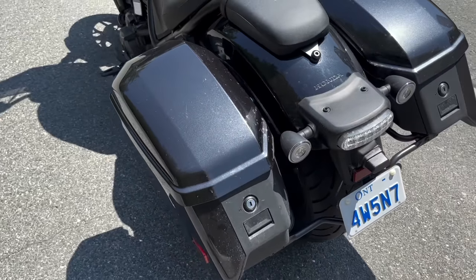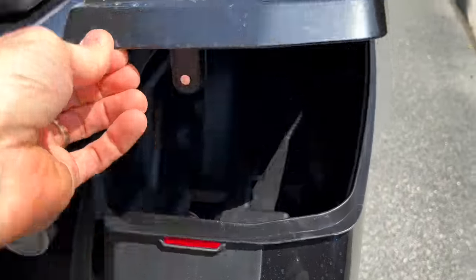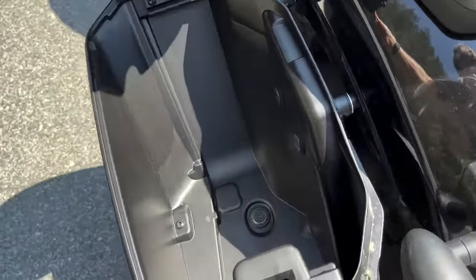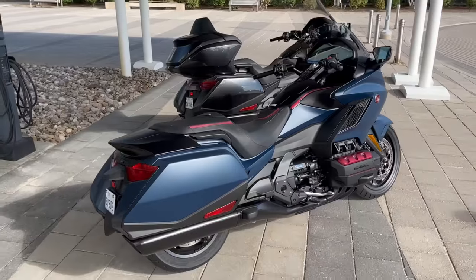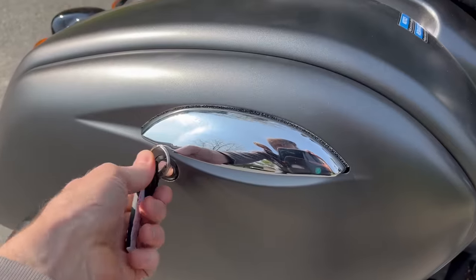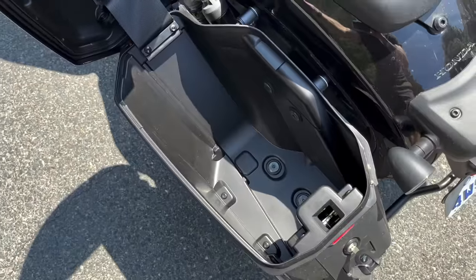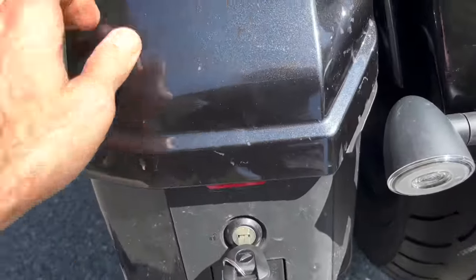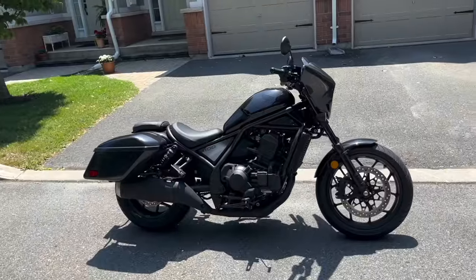The hard bags were a mixed bag. They were lockable with the ignition key and kept my stuff dry even through heavy rain without the need for bag liners. However, like the rest of the bike, they were small — measuring a combined 35 liters, with the right bag being somewhat smaller to accommodate the exhaust pipe. For comparison, the Goldwing Bagger has two 30-liter bags, while the Vaquero I tested had enormous 44-liter bags. Enough for an overnight trip or to bring some rain gear, warm clothes and a snack, but not enough for a serious tour.